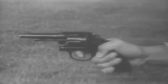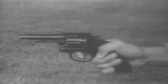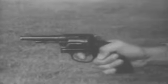Your grip is of utmost importance in double-action shooting. Since the trigger pull is about 3 times that of firing single action, the grip must be tight. By keeping the trigger finger outside the trigger guard until the gun has cleared the holster, danger of accidental discharge is minimized. Such a juggling act can be dangerous. It wastes vital time that may mean the difference between life and death. The shooter must be prepared to take a proper grip at the instant he first puts his hand on the weapon.